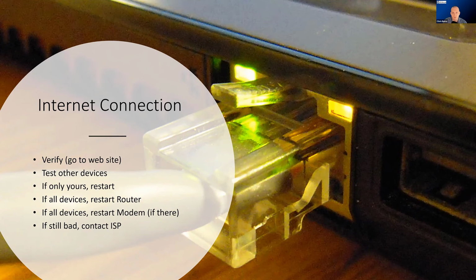Now, if they go to another computer and it works, then we know it's the device. So a good step there would be, okay, let's reboot that computer. Something's wrong with it. Maybe the wireless connection is broken and it's not connecting, or if it's wired, maybe something's wrong. So just go ahead and reboot it. If they go to the other computer and it doesn't work, then now we have two computers that don't work. So it's probably the ISP, the internet service provider. For Comcast or WOW or even AT&T, if you have AT&T U-verse, you can just go unplug the modem that they provide you. Usually it'll say Arris, and I'll have a screen for that, or it'll say Comcast on it or something like that.